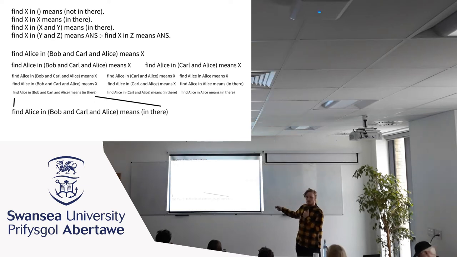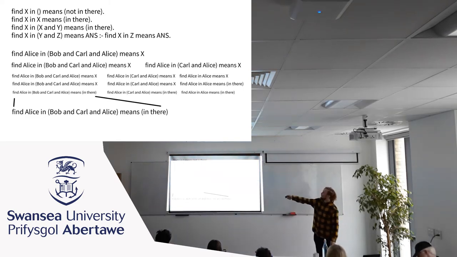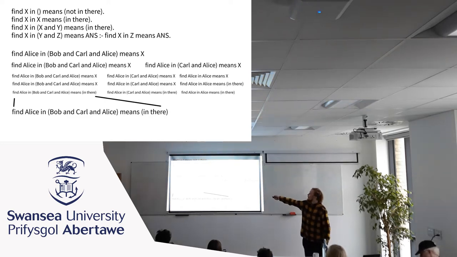Now, the first step that our program does is it matches this against our knowledge base. These matches can fail. When the static symbols, the atoms, don't match, the match is not in here. But we have several positions at which we can match and find a rule. So find Alice, Bob, find Alice. It doesn't match on the first three because Alice is not at the beginning, but it matches on this one because then we can put Y into Bob and X into Alice, and Z into the rest list, which would be Carl and Alice, right?